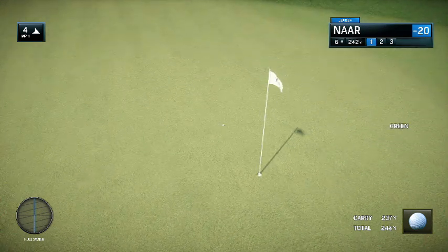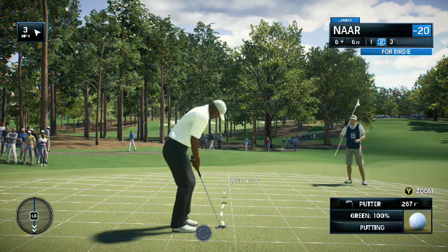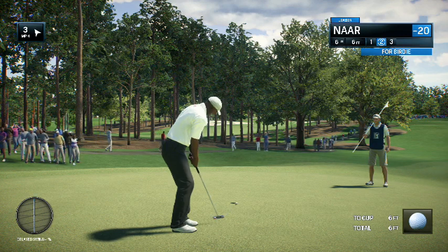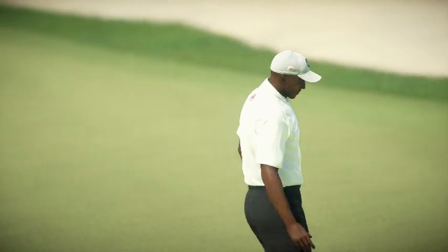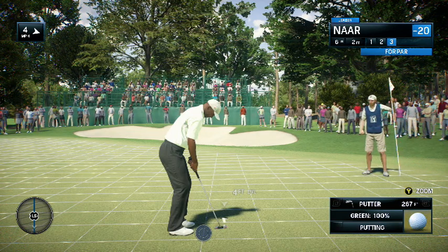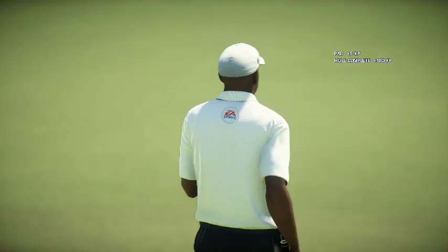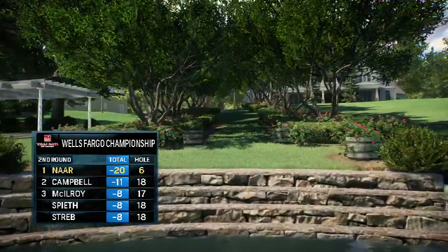What a nice shot. Right on the green and a pretty easy putt on the way. Shouldn't be a problem here, but not a formality either. Just slides by. Yeah, can't afford to miss too many of those out here today. It's a very makeable putt here. He is currently 5 under for his round. Well, considering the lead that he has on the rest of the field, a par is all you need.